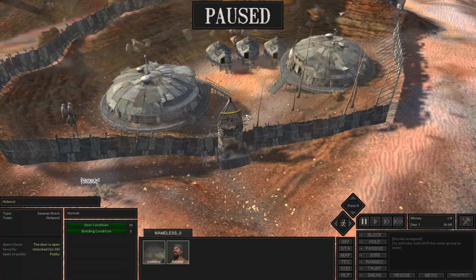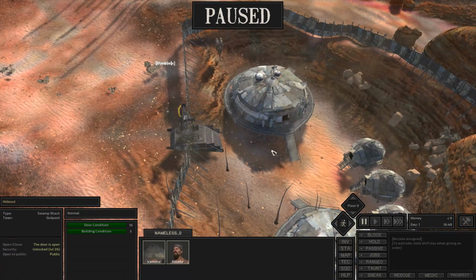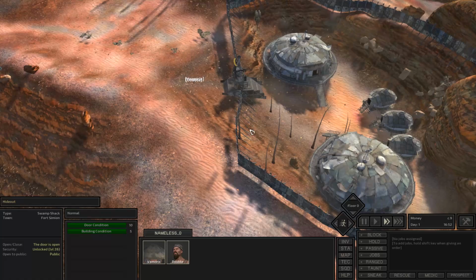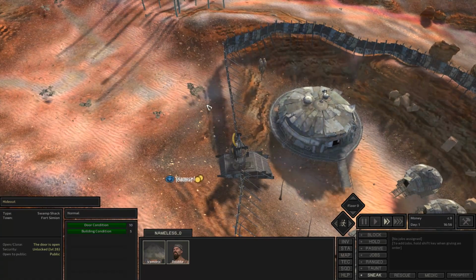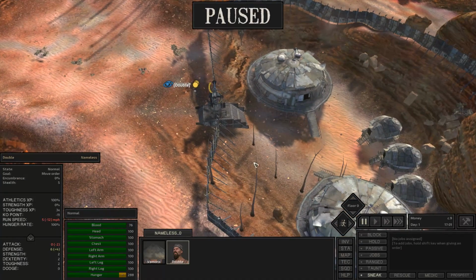Yeah, that's interesting. It doesn't seem to be telling me who it belongs to. I don't know how I feel about going in here, because we don't really need anything from here, like food or whatever. So, because it's Iron Man. Alright, whatever. Let's live dangerously.